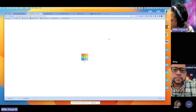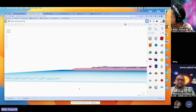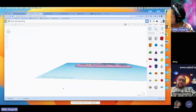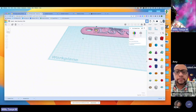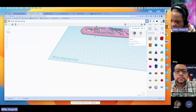Come on, do it. Wow, I don't know why, but this one worked. Okay, so I can go in as a teacher and take a look at it. I know this ice cream thing is not going to work because it failed last time. Then maybe I shore it up for them, change it just a little bit, and then give them the opportunity to pick it up and print it.